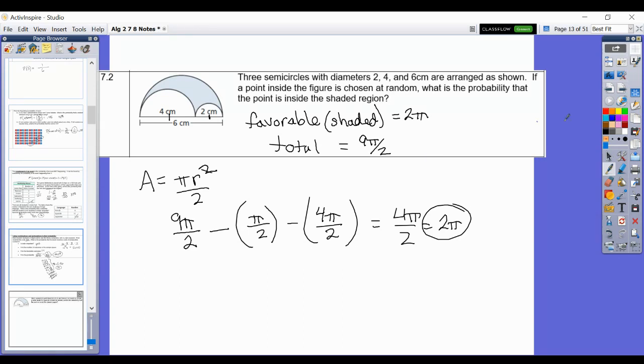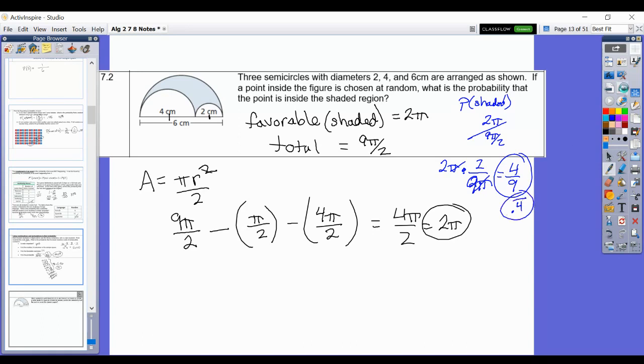So now when we switch to probability, the probability of the shaded part is what I want, 2 pi divided by 9 pi over 2. To divide that fraction, I would do 2 pi, but when you divide, you can flip your fraction over and multiply. That's a 9. And when I multiply, I can cancel out my 9s. So I get 4 ninths. So the answer for the probability is 4 ninths, or 0.4 repeating.